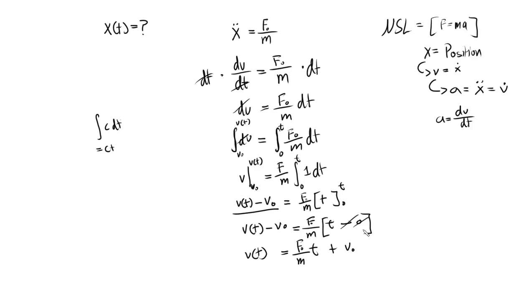Now we got the total velocity. So what this means is, remember up here that we said that a is equal to, if you divide the force by the mass, you're going to be left with the acceleration, and here the force is divided by the mass. So just to clean it out, we could just write v of t as a times t plus the initial velocity.